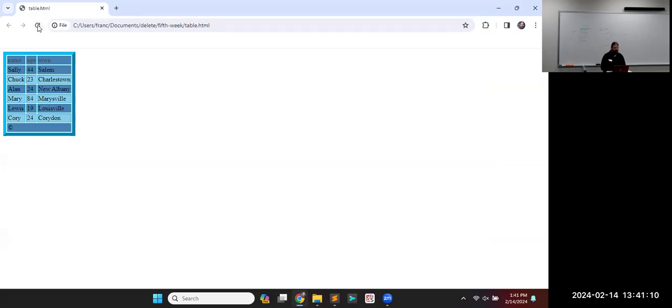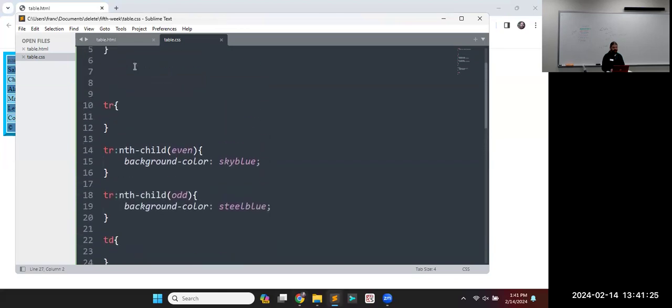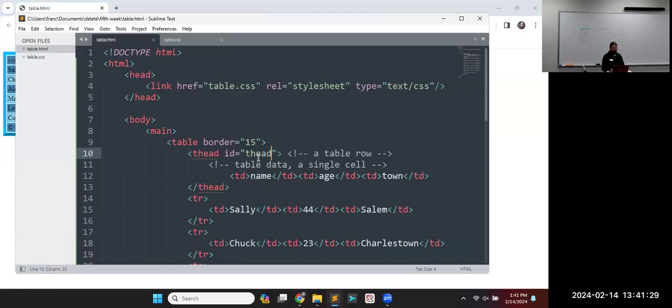Oh, it's still wanting to show that nth child. Did you update the one in the CSS to have the new ID? Yes, I was just showing the problem. So really that needs to go the other way. We need to give the rows we want to change colors an ID.